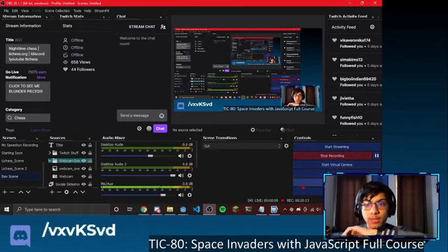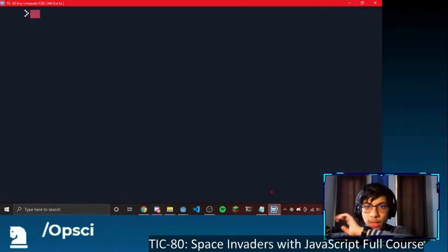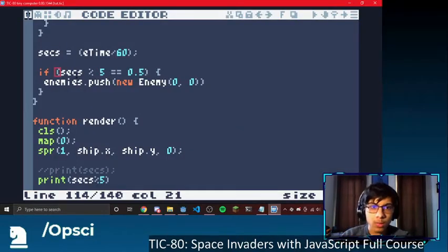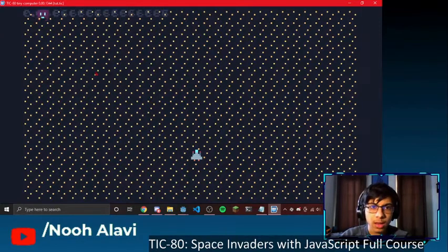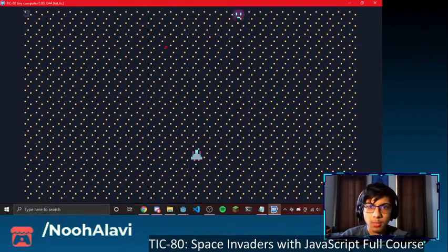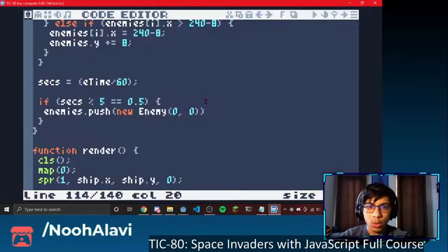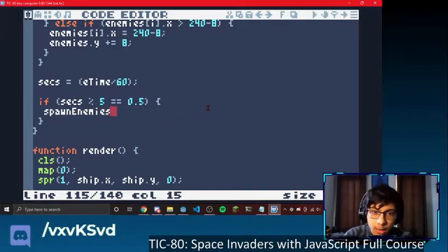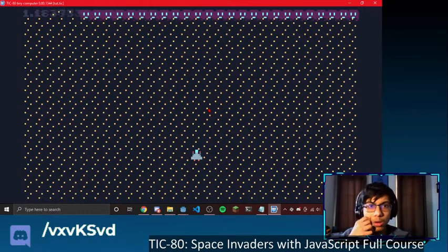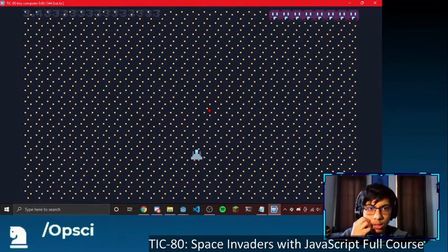Alright, so I think I finally found a solution which works pretty well. What we do is over here, instead of rounding the elapsed time, all I did was kept it as a decimal and checked if it was equal to 0.5, and then spawned 1 single enemy in. And as you can see, it's only spawning in 1 enemy. So over here, instead of spawning 1 enemy, if we run the spawn enemies command, everything should be working fine now. As you can see, all the enemies are spawning as they should, which is perfect.